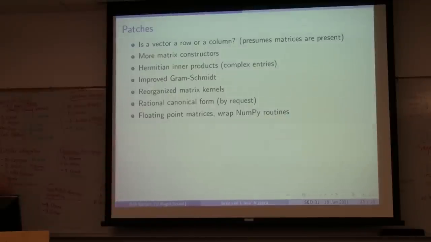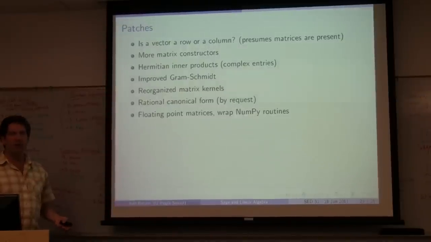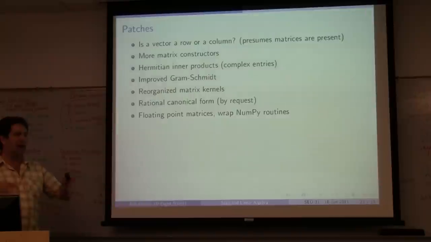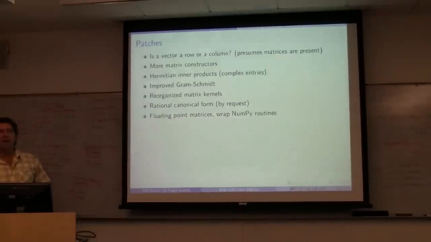Rational canonical form, I did, is similar. Are two matrices similar? Dan Drake reviewed the patch. And in certain instances where the eigenvalues are things we can't represent or can't get our hands on, basically I got a throwback. But at some point after trying enough things, you just got to throw your hands up and say, we can't tell if these two matrices are similar. With rational canonical form, you can.